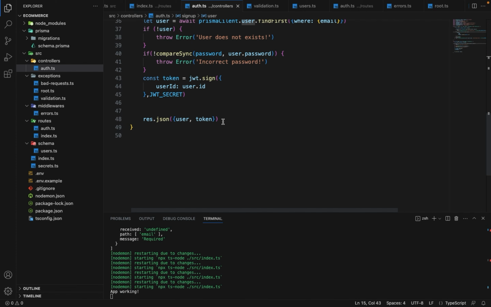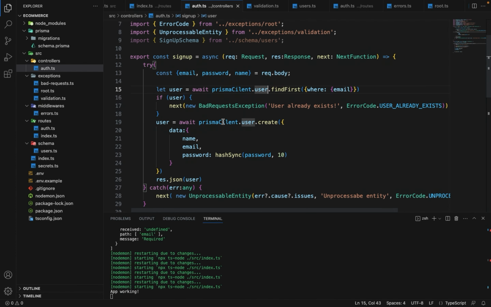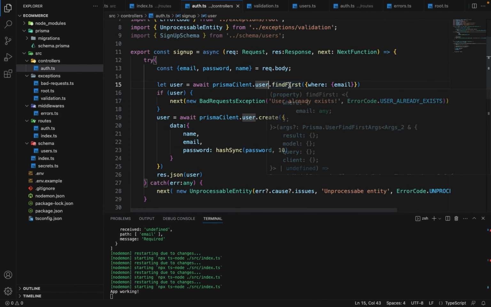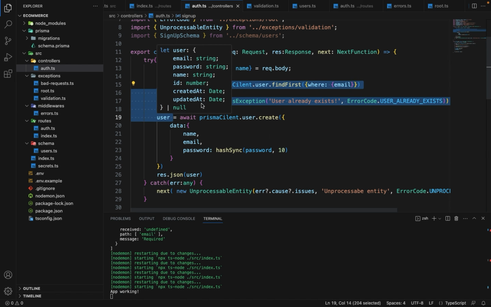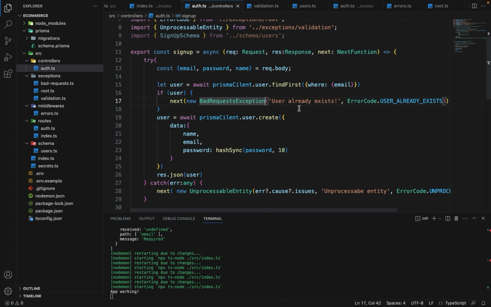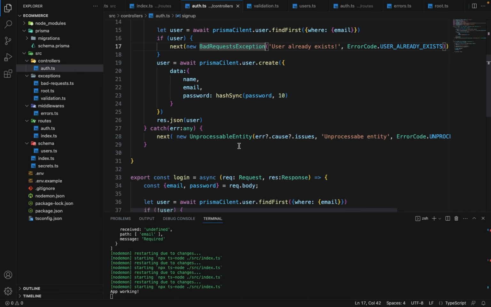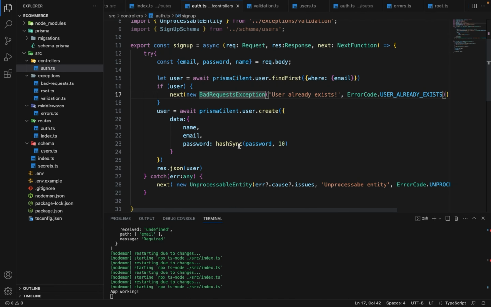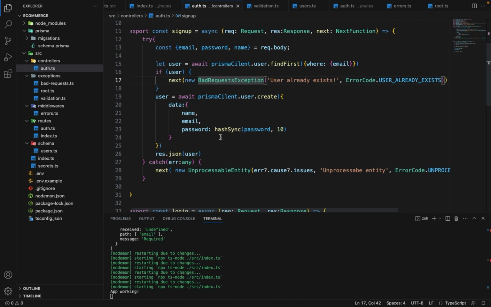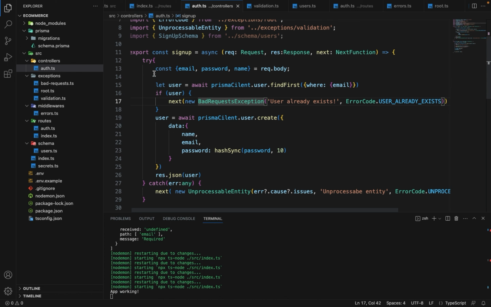So the issue is, if you look into the controller, first we are doing a find first. As soon as this line is encountered, it automatically throws an exception that the user already exists. What we want to do, in order to throw all the validation errors prior, is validate before everything else.